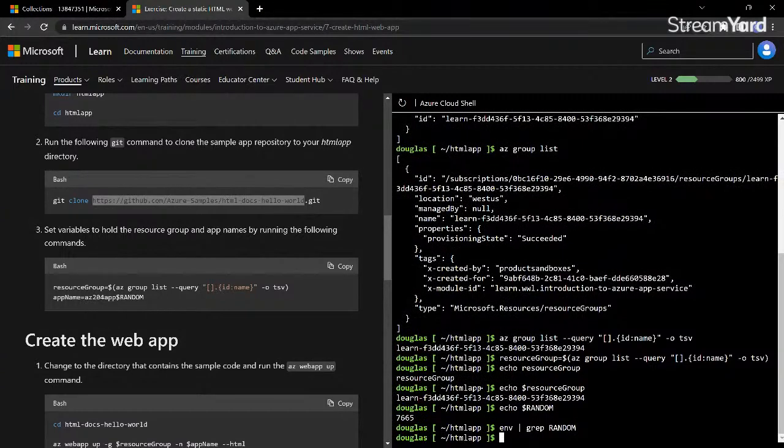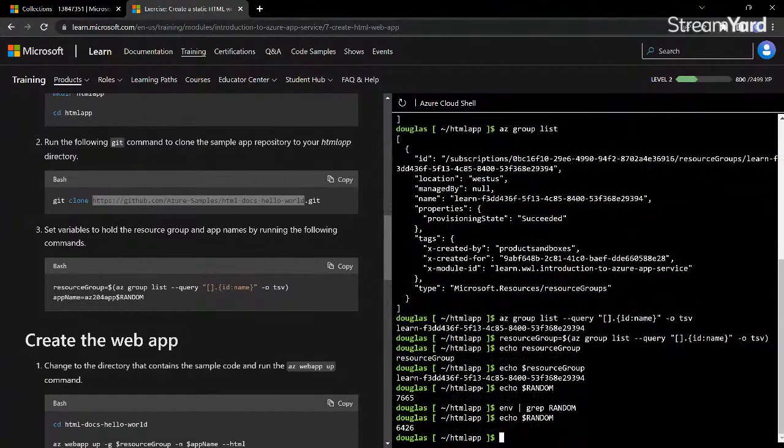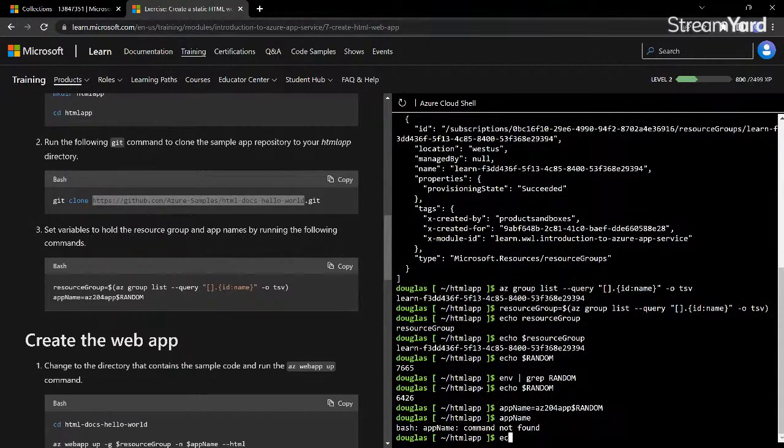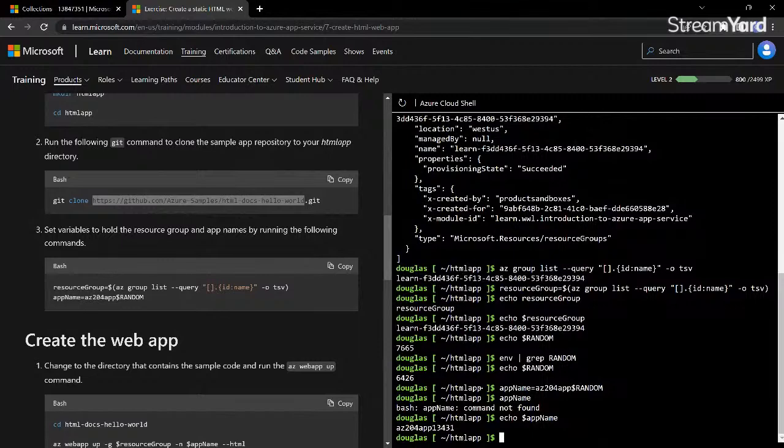That's not in there. Okay, so app name equals AZ-204 app, with random. Okay, so app name is now going to be, oh, I'm sorry, echo app name. There we go.